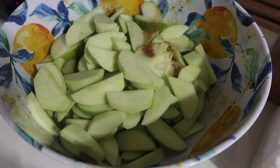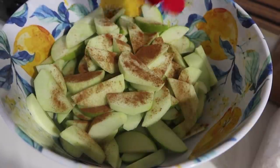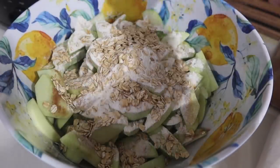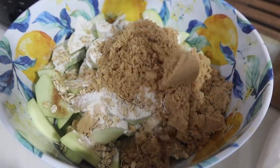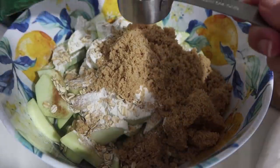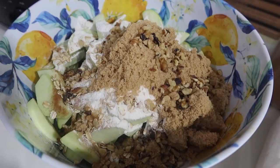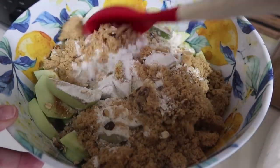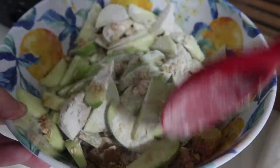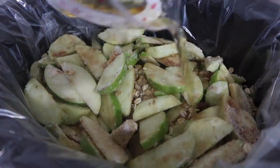To my bowl of apples I'm going to add some cinnamon — maybe half a teaspoon, but I actually like cinnamon so I'm doing closer to one teaspoon. All you really need is a half. Then three-quarter cup of flour, half a cup of old-fashioned oats, one cup of brown sugar, and optionally you can add raisins (about a quarter cup) as well as walnuts. I'm not adding the raisins since my kids weren't huge fans, but I am adding about a quarter cup of walnuts. I'm going to give this a good stir so the apples are coated with all the ingredients. Then I'm adding in three-quarter cup of apple juice, pouring it all over the top.